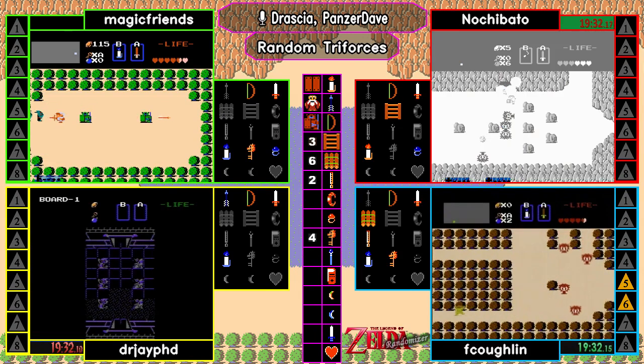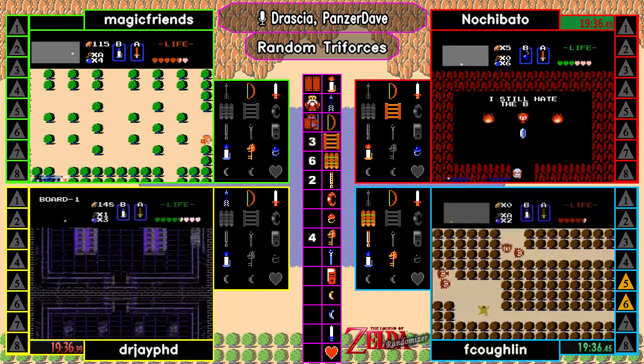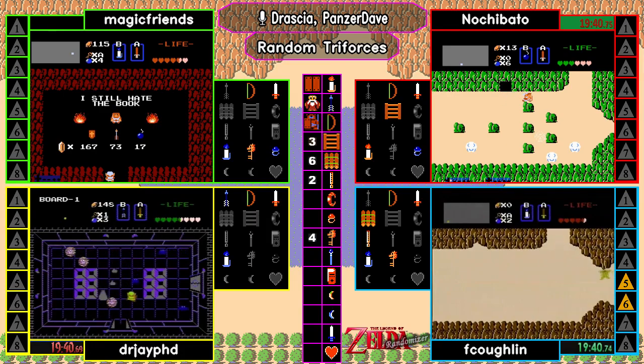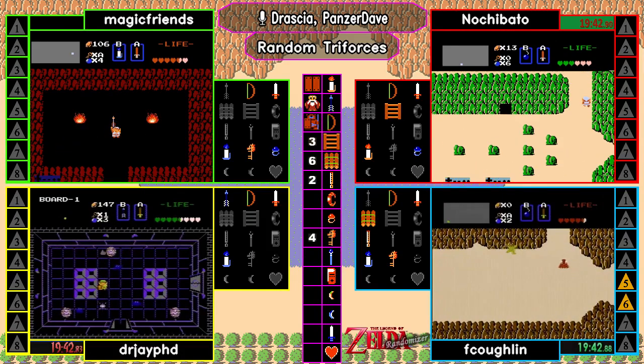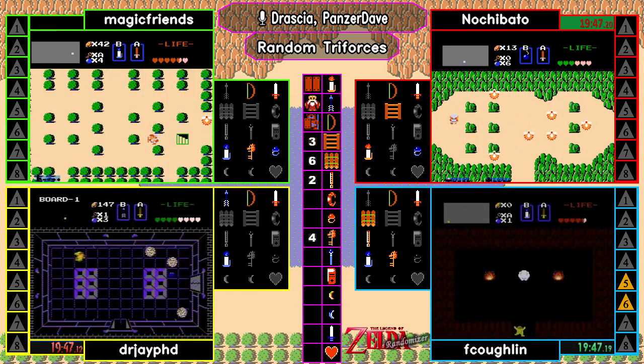Dr. J is very happy to find level 1. Might not be happy to find that there's probably... What good can be in here? Red ring and a wand? I guess. There you go, Dr. J. Use those arrows. You have 147 more where those came from. Just use them.